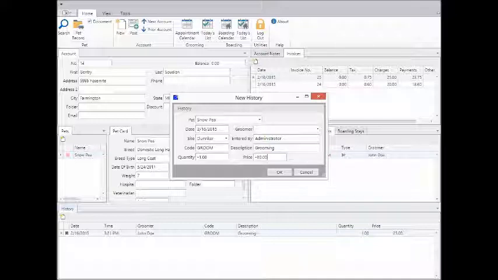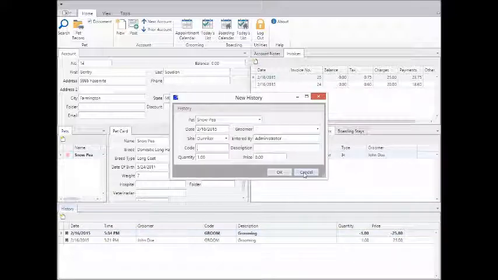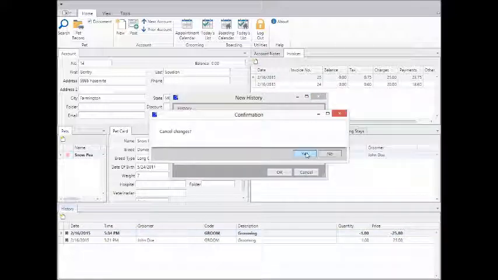We're also going to adjust the price back to $25 because the original price was $25. We're going to put a negative sign in front of the quantity and make sure that the negative sign is in front of the price. We say OK, and then we cancel out of another history window.